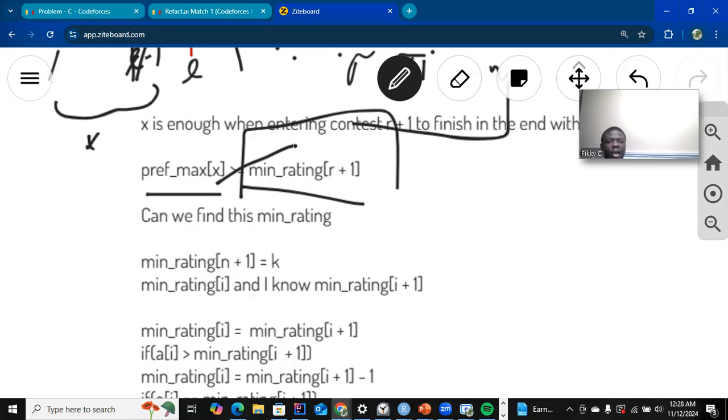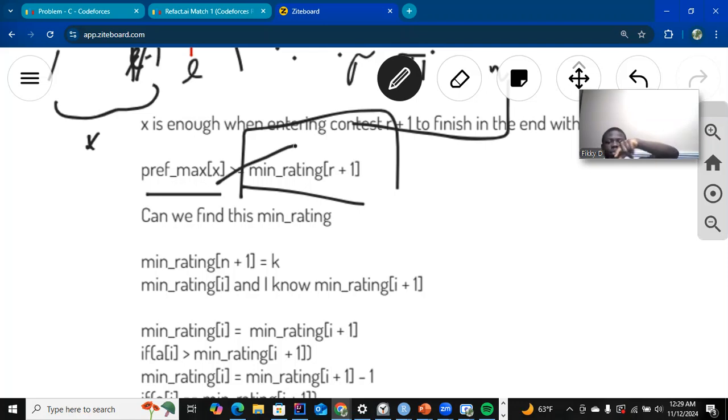The equal case, noticing that if I set the min rating I to the min rating I plus 1, I need to make sure that I can compare it to a sub I and get there to I plus 1. And I can be one less because I know that I'm going to add one more and I'll still get there. And that's my minimum one. I can also get there by being exactly the same, but I can also get there by being one less and adding more.